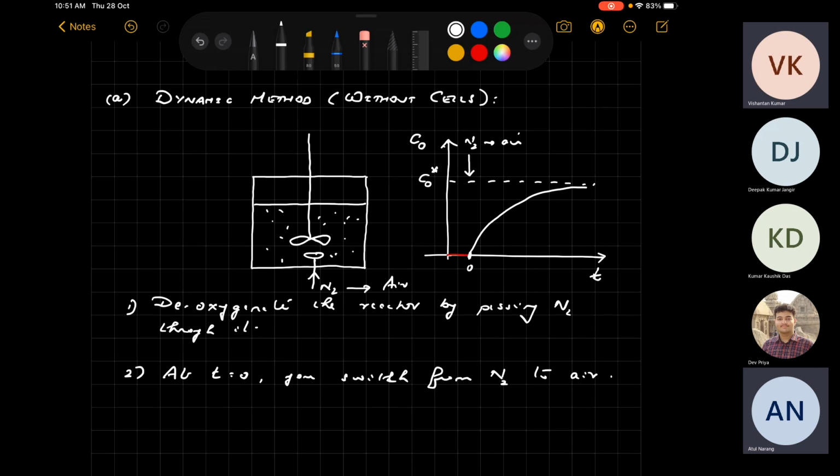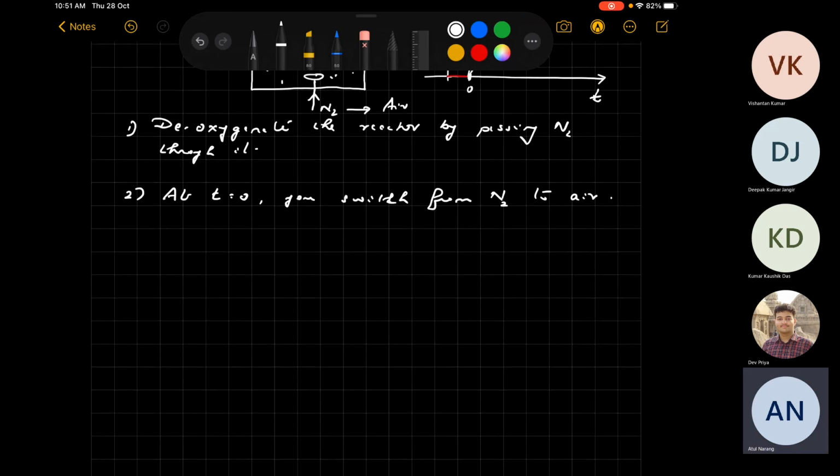So basically, the higher the value of KLA, the more rapid the rise. And how do you capture this? Well, you just come back to our differential equation, which said dCO/dt equals KLA multiplied by (CO star minus CO) minus RO times X. But this experiment is being performed without cells. There are no cells here. So this is equal to 0.